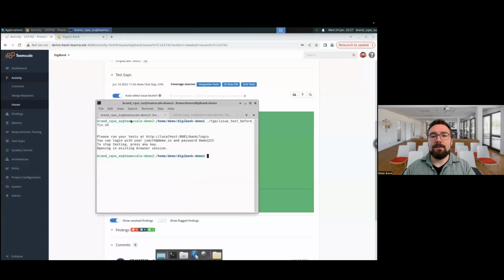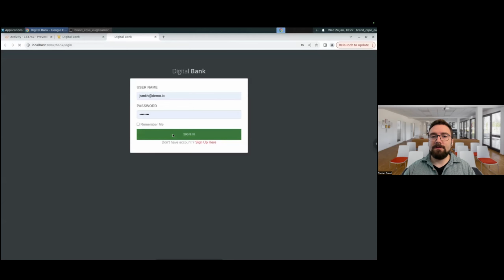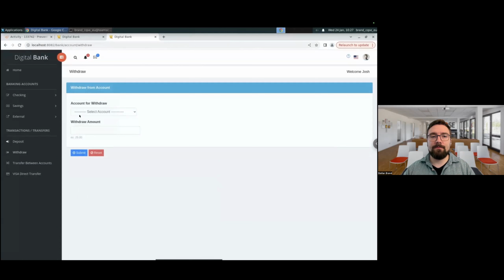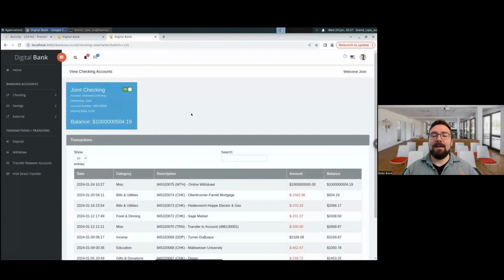So we do the same thing again. We go back into the DigiBank application. This is already known to you, but this time we do not want to test depositing. We want to test withdrawal. So this time we click on withdraw. We select an account, and this time I just enter an obscenely low amount of money. I click submit, and now I'm rich. So obviously we just found a bug, which we have to report.